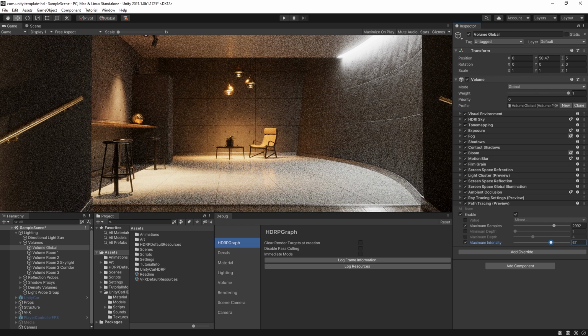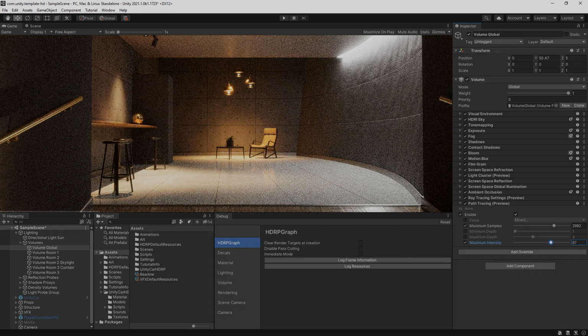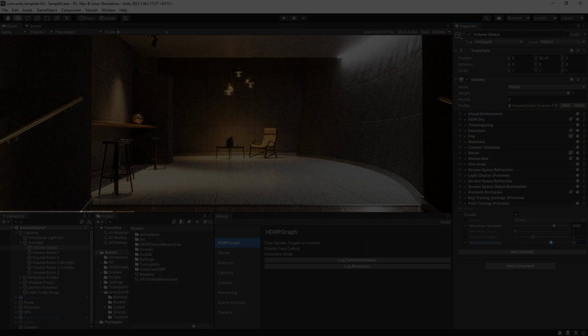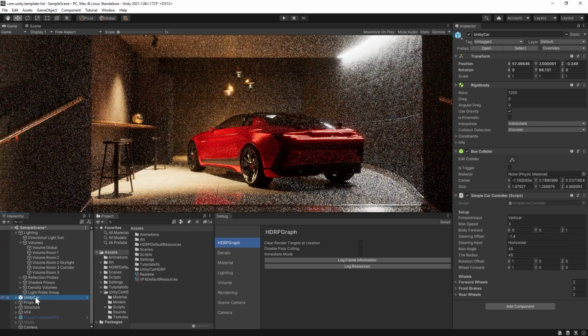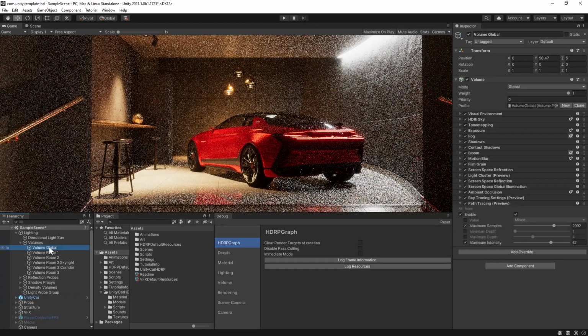The main downside of this technique is obviously noise. However, we can accumulate samples over time to create a noise-free image. You can actually see a progress bar at the bottom indicating the number of frames that have been accumulated so far. The advantage of path tracing over the other ray tracing methods shown in this session is that it provides a unified process to generate all the lighting, such as shadows, reflections, refraction, and global illumination. Let's add our car back to appreciate the complexity of the lighting.